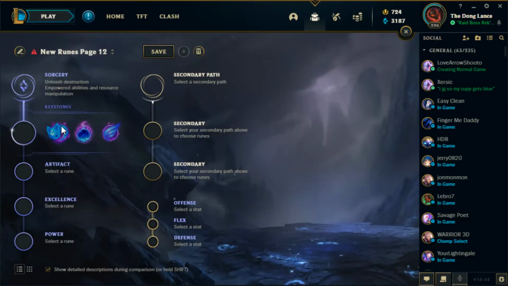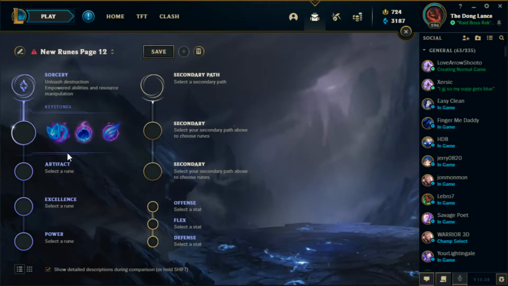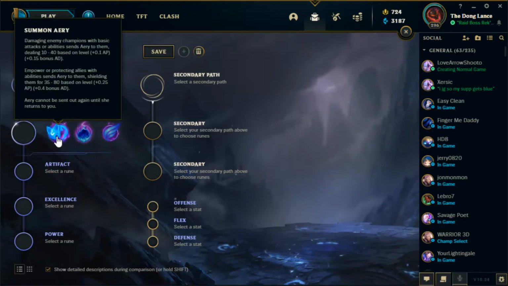And sorcery, which is the blue one. You have Summon Aery, so any attacks or any shields you do, it slightly increases. This is really good for healing supports or shielding supports like Lux or Yuumi, Sofilia, Sona, those kind of champions.